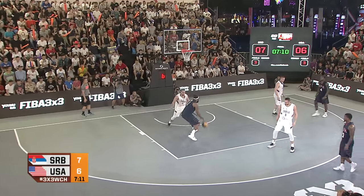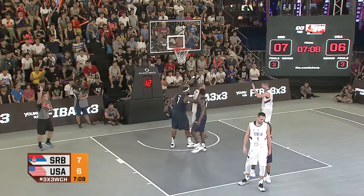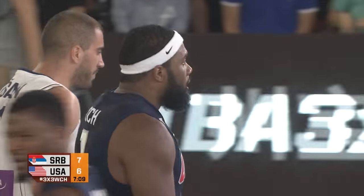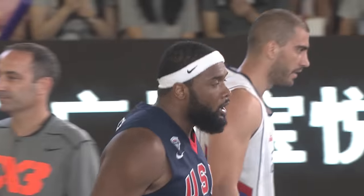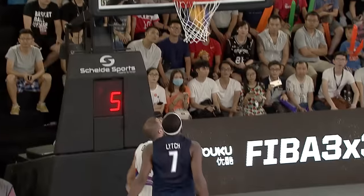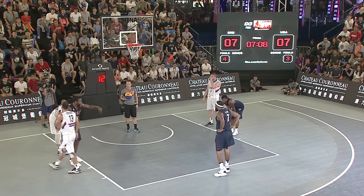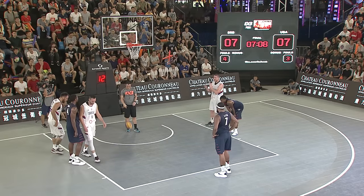Lich posting up Bullet. Over the top, plus the foul, and one. Another look at it. I told you before, Lich been eating his Wheaties.